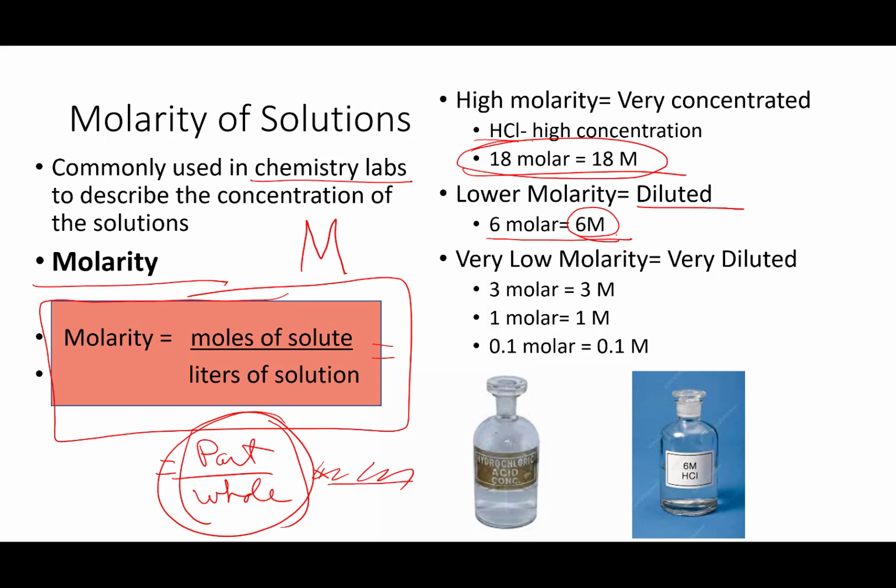If that is diluted down further, you can get a 3 molar solution, a 1 molar solution, a 0.1 molar solution, and it can become weaker and weaker and weaker. So this is just a more diluted situation. More water has been added in order to find the right concentration for whatever the chemist needs at that point in time.